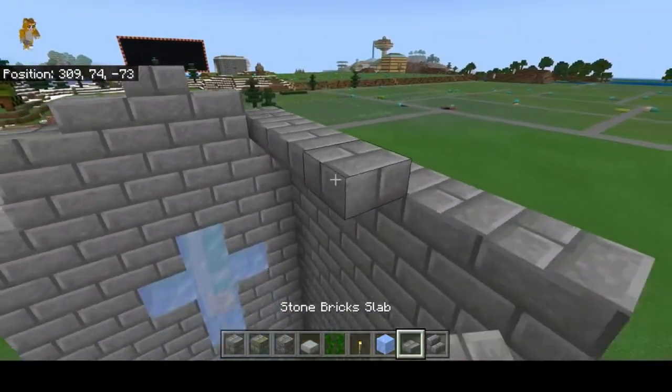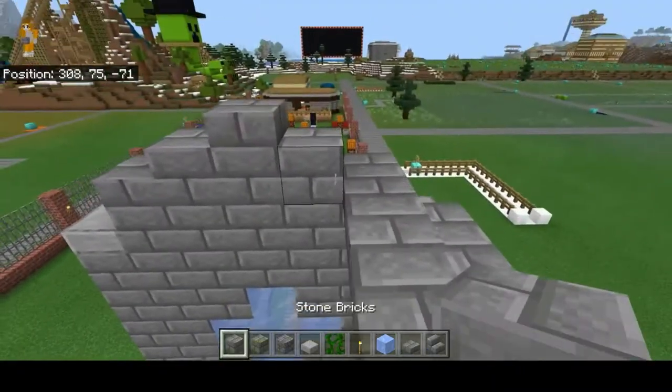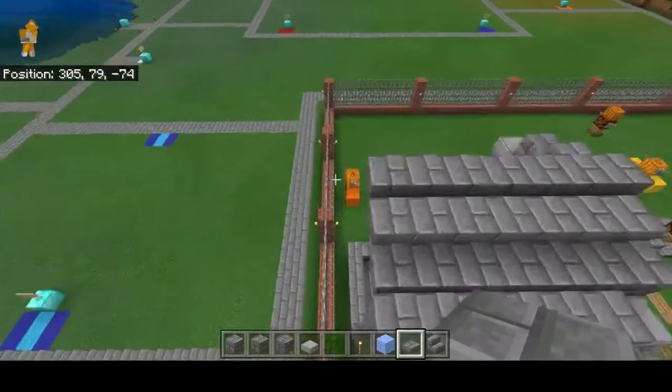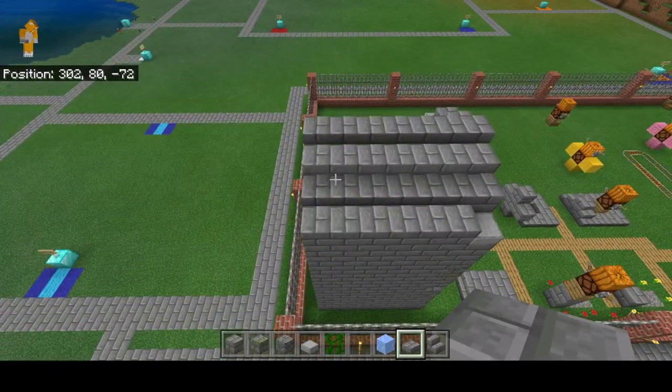So, we drag this, and drag this. Just like that. Alright. Next, we're going to do the back wall. And it's not as easy, because there's stuff everywhere. So, the first row is stone bricks.